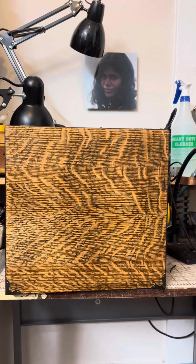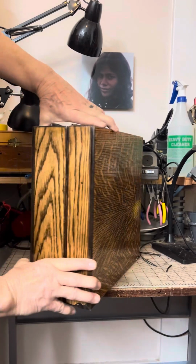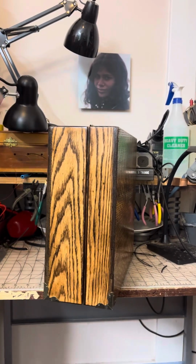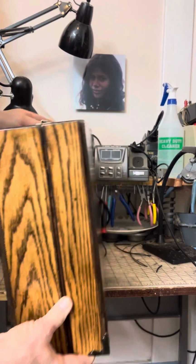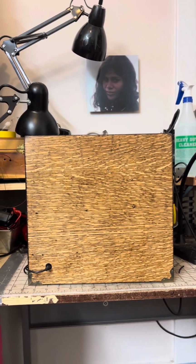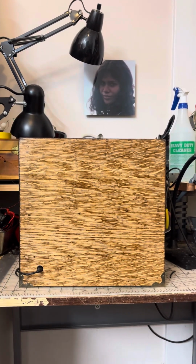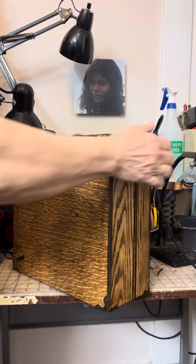The back, turn it around so we can see the back. How about the corner? There's the corners. There's the back. And the top is removable. And you see down at the corner, that's where the plug goes in for the power. So turn it back around.